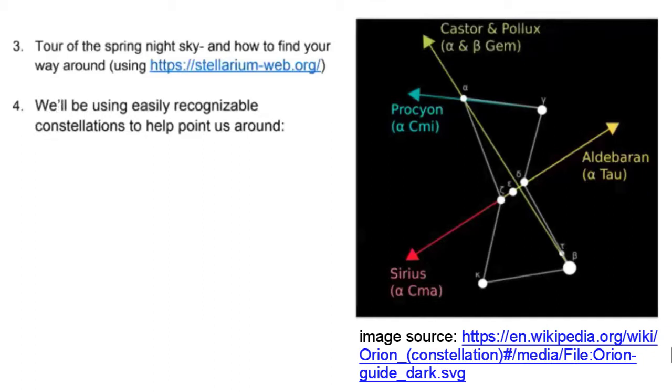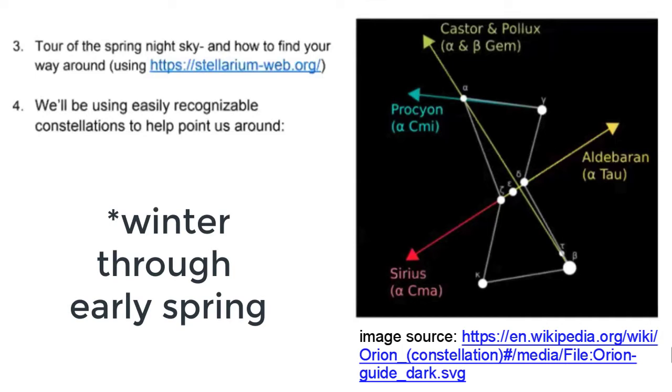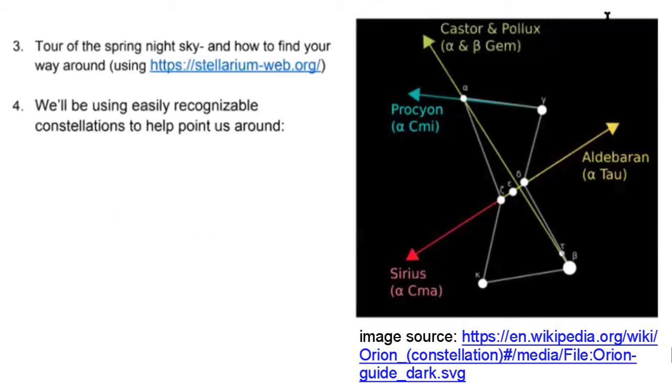If you go out in the early evening, you're going to see Orion. It is typically in the south, and it's one of the most unmistakable constellations you're ever going to see. But we can use an easily recognizable constellation like Orion to point us to various stars and constellations. For example, if you take the belt of Orion and follow it to the left, you'll hit Sirius, which is in the big dog, Canis Major. If you go to the right, you'll hit Aldebaran, which is in Taurus. If you go even farther, you'll hit the Pleiades.